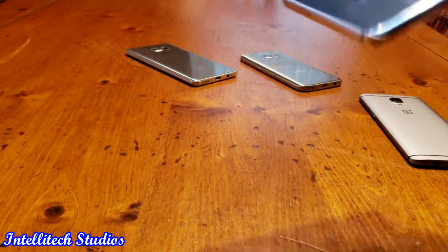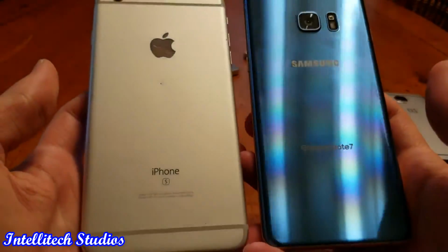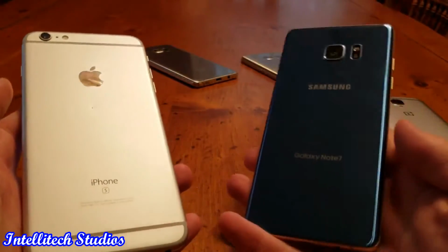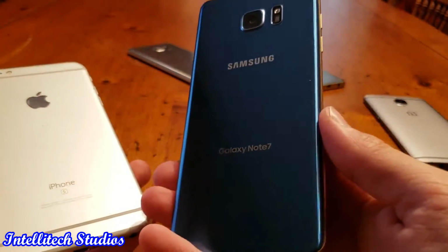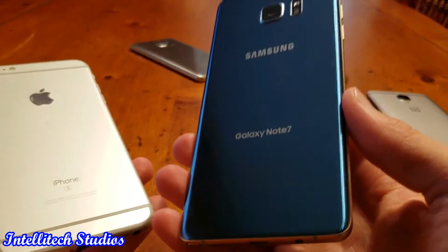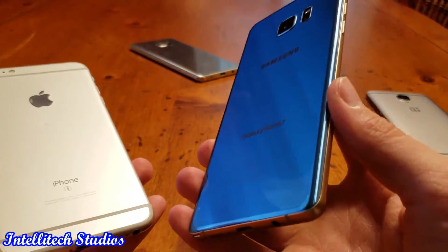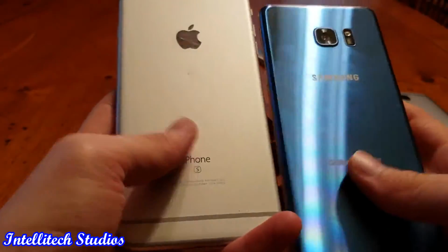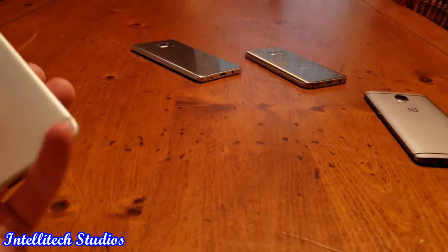And of course, if you compare it to something really rare like the Note 7, obviously the Note 7 is going to be shutting you down because it has so many other features, and it's also very unique. No one, and I repeat, no one that you know has a Note 7. Right? Am I right? We can discuss the reasons why, but no one has a Note 7. Everyone has this phone. Now, granted, this one doesn't explode, but this one's better in every other way.